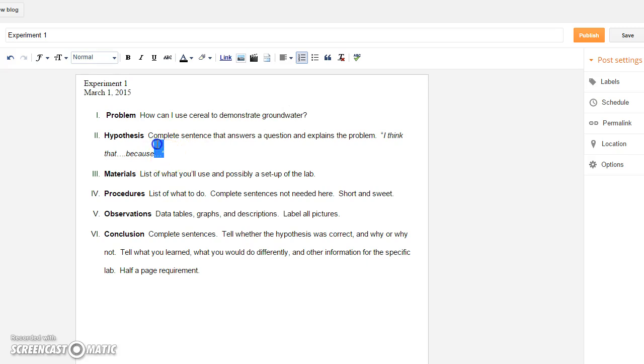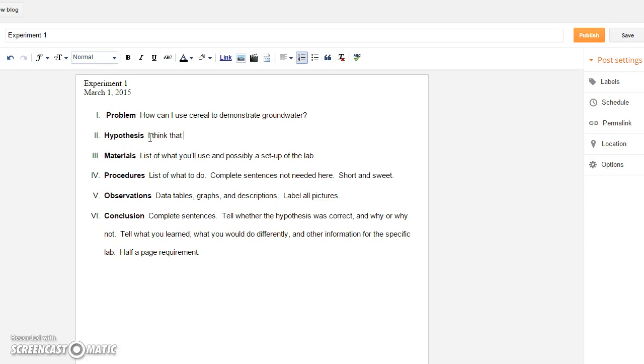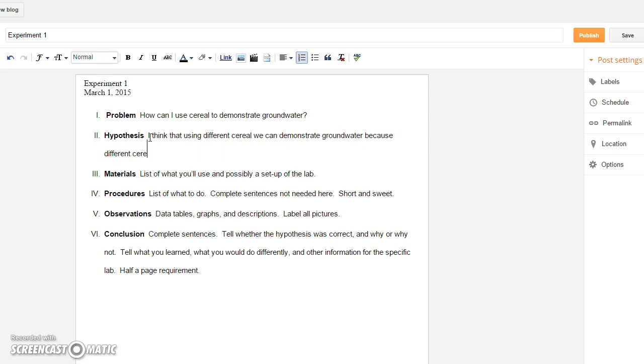And then your hypothesis, you could say, I think that using different cereal we can demonstrate groundwater because different cereals have different porosity, and using milk can simulate groundwater in our lab.